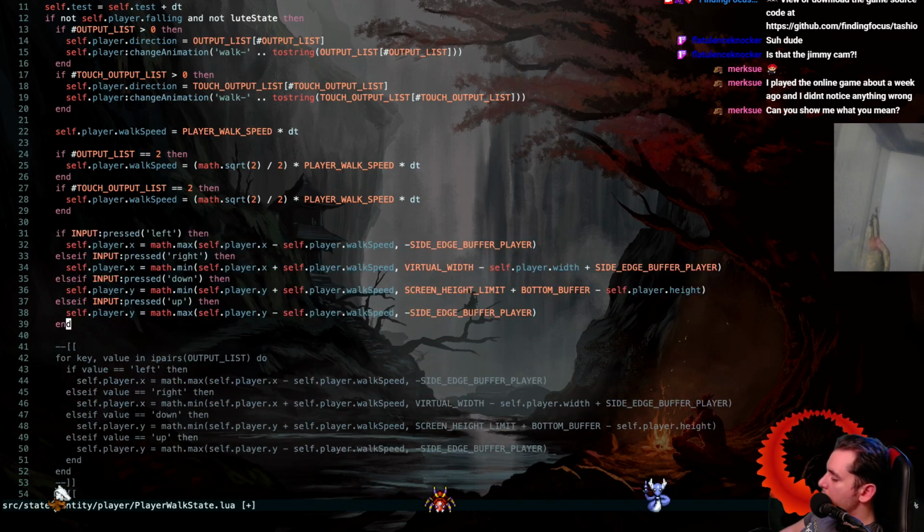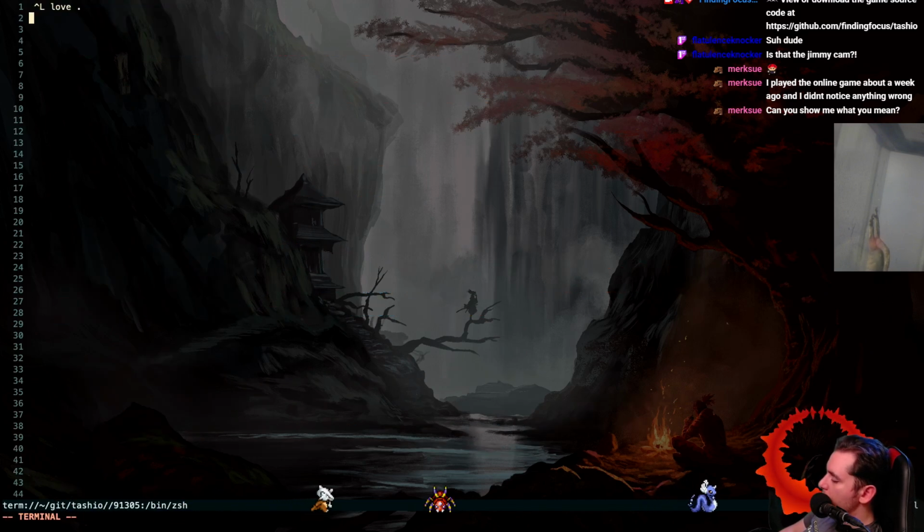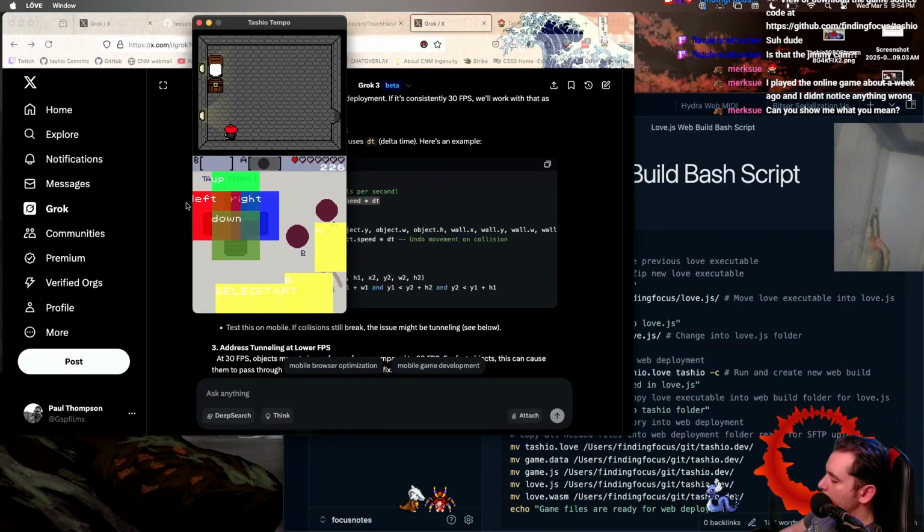So we're changing our player's position based on a scaled walk speed and using our baton instead of using our old touch list. Oh my god, and then we just don't walk.